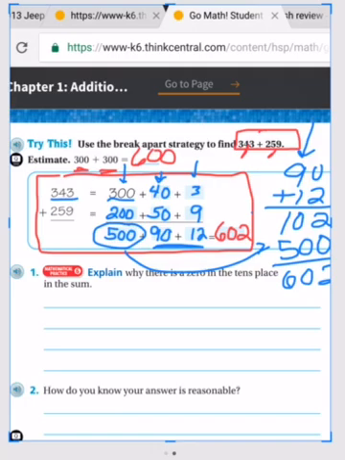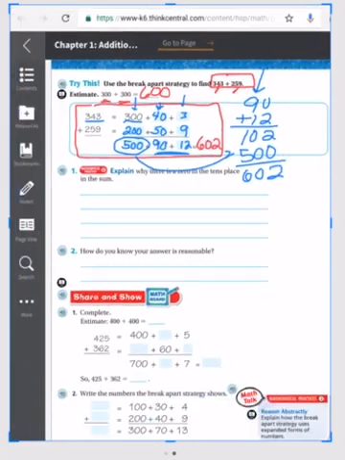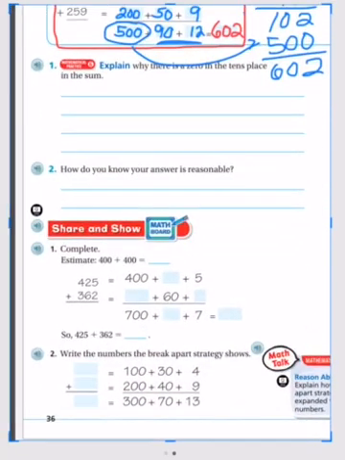Okay. Now that we're done with that part of it, I need you to go to Share and Show. Same process. Go ahead and do numbers 1 and 2 and show me those two answers for 1 and 2. I will not have you do 3 and 4 unless you're missing anything on 1 and 2. Then I'll have you do some of that work as well. If you get that right, it's time to move on to lesson 1.6 and see how we do there. If you need more support, always come and see me.